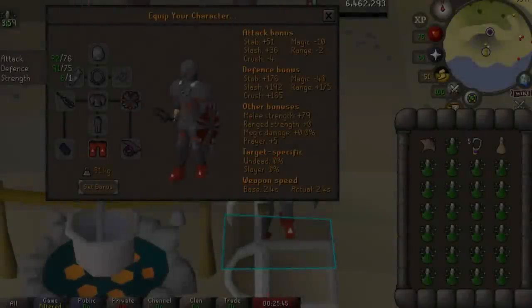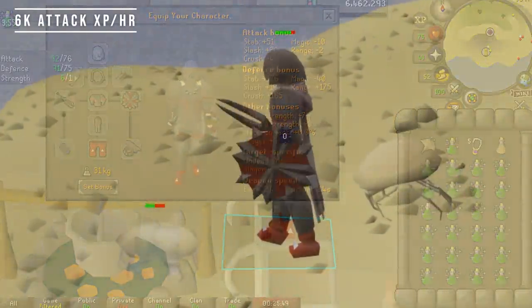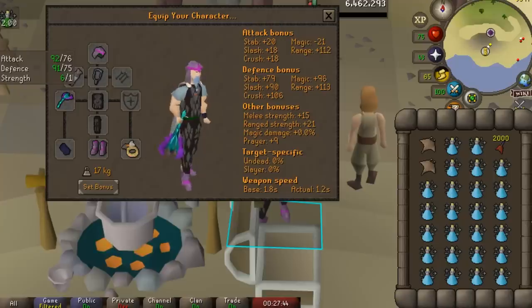So to make these accounts, I spent a lot of time at Sand Crabs, getting 6k attack XP per hour with 1 strength, maxing this out with super combats. I also got 10k defense XP per hour on these accounts by using long range.